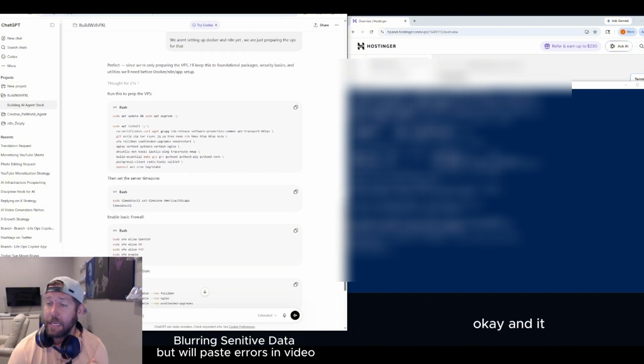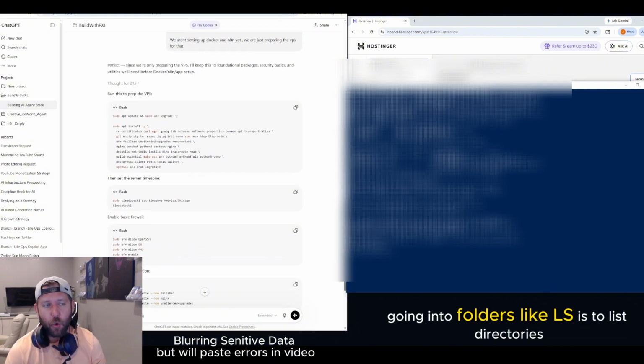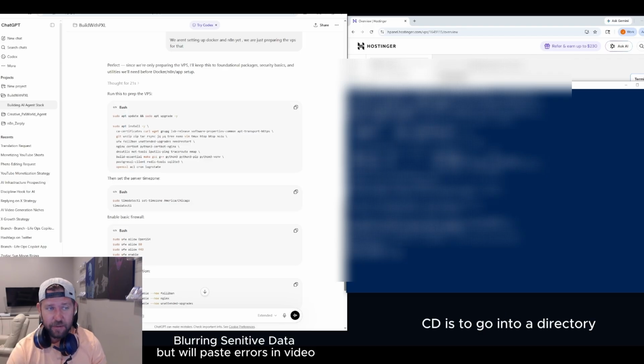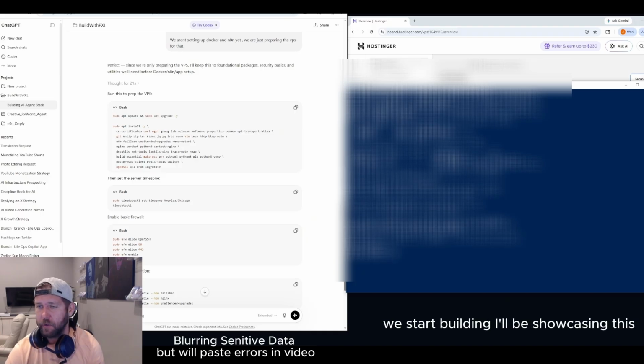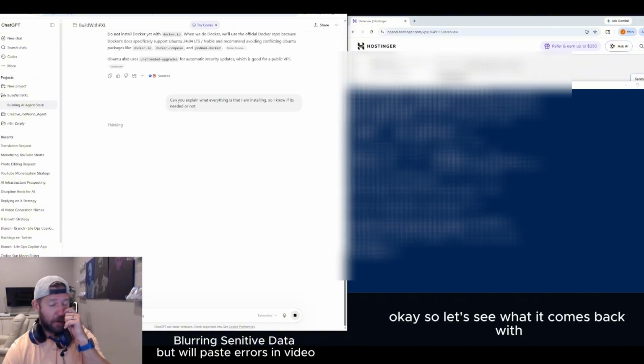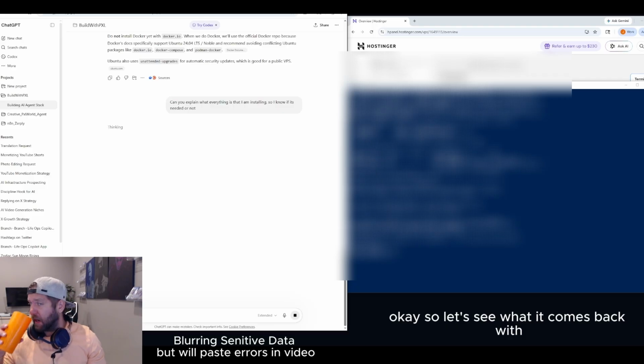Like going into folders, ls is to list directories. Of course, right now there are no directories. cd is to go into a directory. And when we start building, I'll be showcasing this. Okay, let's see what it comes back with.